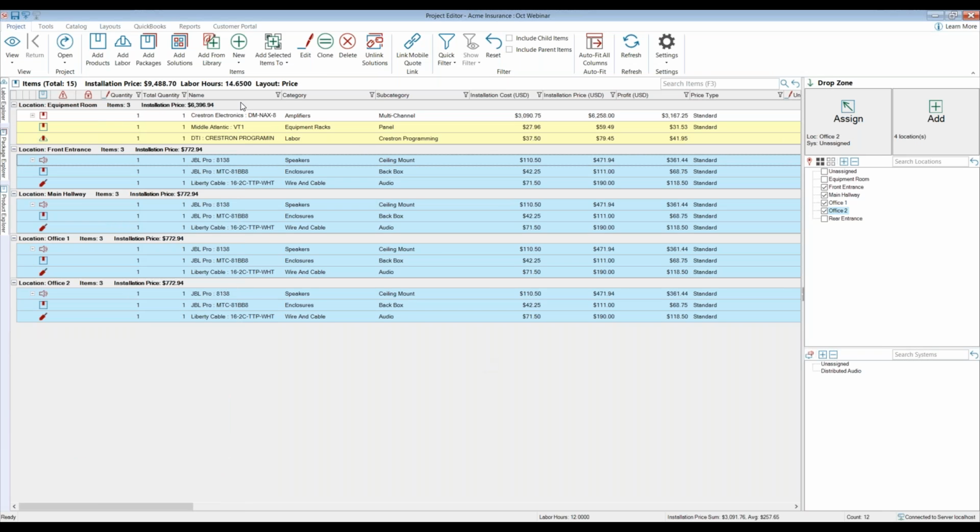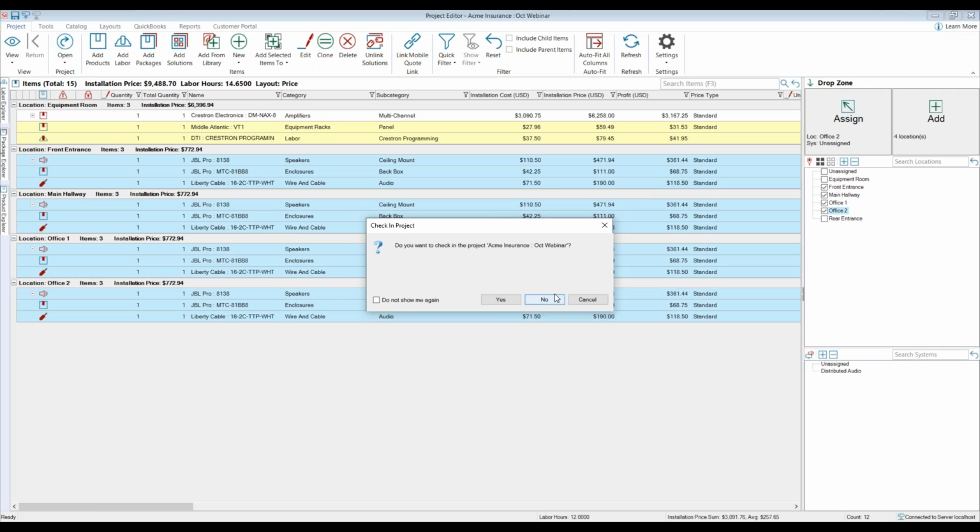And so this is giving us some numbers, so we can see we're just under 10,000 so far, and we've got about 15 hours of labor in this project up to this point. So I'm not going to add anything else just yet. What I'm going to do next is we'll go over to the drawing side, and I'll show you how you can add items to the drawing that are new, and of course add stuff that we've put in here already to the drawing as well. So let's go ahead and hit save on that. Now, of course, I could run a proposal or quote from this if I want to, but like I said, we'll come back to this in just a minute, and I'll show you what that looks like.